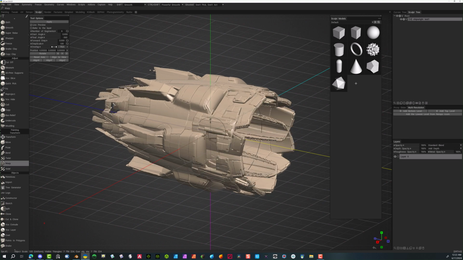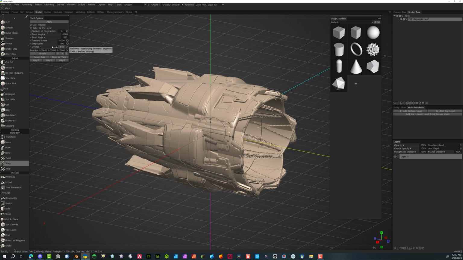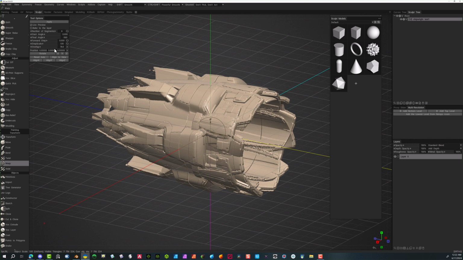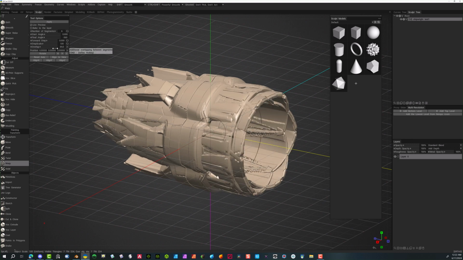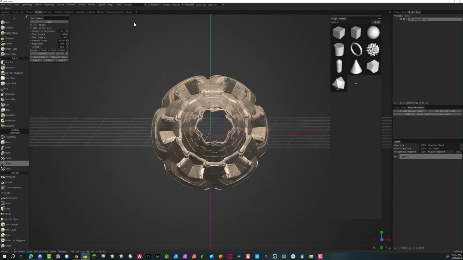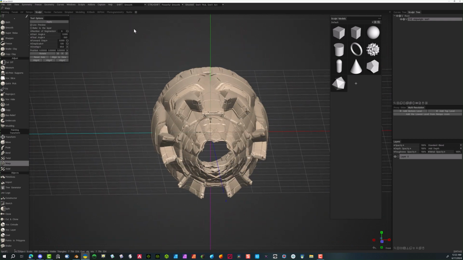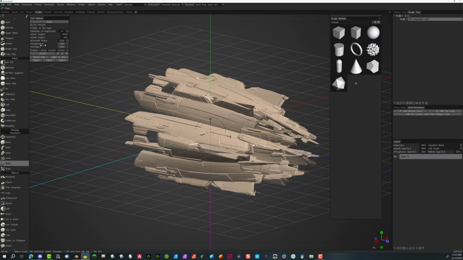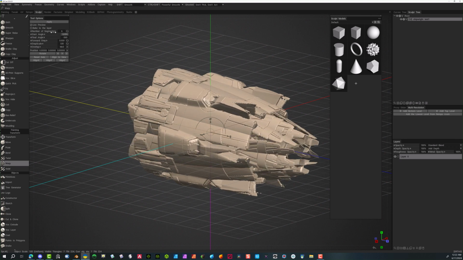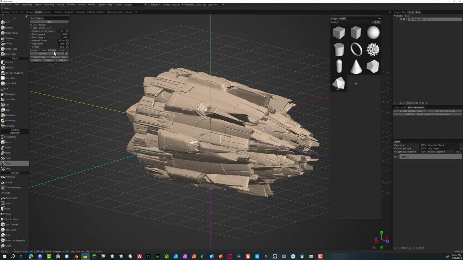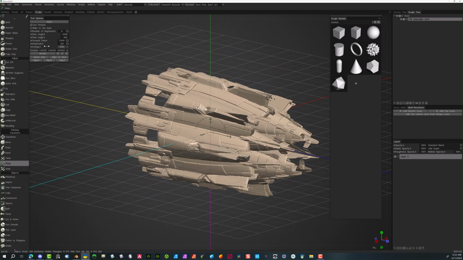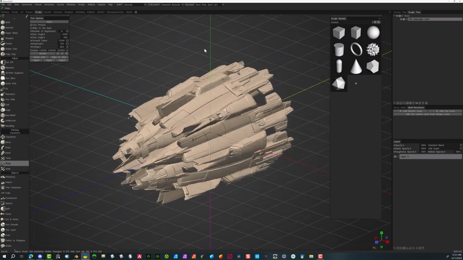Now you could play with the overlap and just adjust to what your liking might be. As you can see, I'm kind of trying to get a good look for the ship, is what my objective is here. Every time you move it, it has a different angle, a different look to it, which is really cool. Okay, a little bit more on the overlap. Bring it down a little bit. And we can change the amount of segments too to give it more variations. Again, this is really powerful, this part of their tool set.